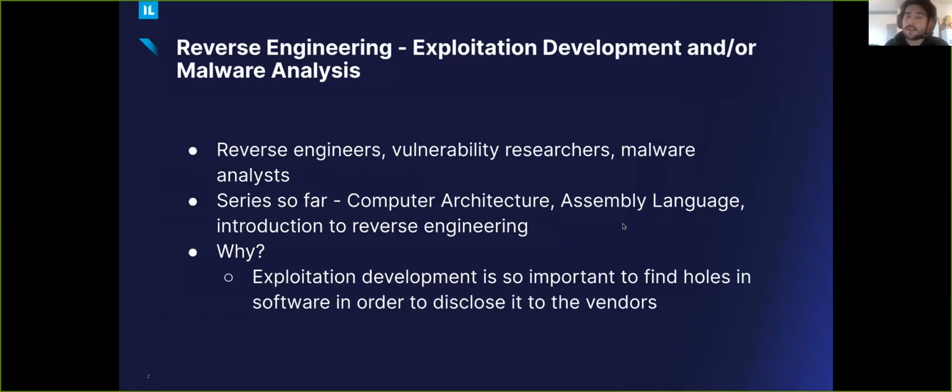So why do we want these series? Well, exploitation development is incredibly important. We need exploit developers to find security holes in software so that they can then disclose them to the vendors. We obviously always hear about Patch Tuesday from Microsoft and then Exploit Wednesday. The whole point is that these security researchers are finding these vulnerabilities so they can tell the companies so they can get these fixed. So obviously other people aren't using them for more nefarious means.